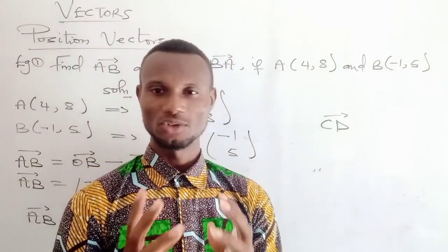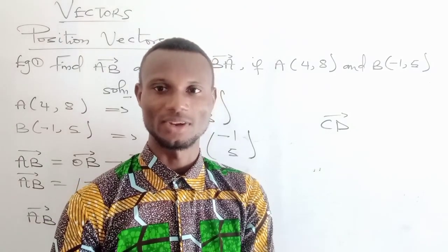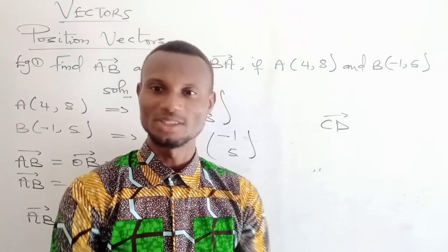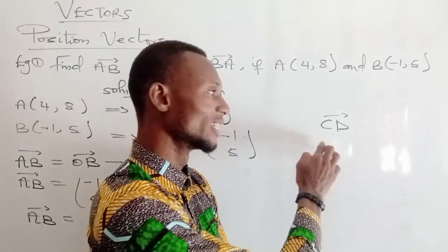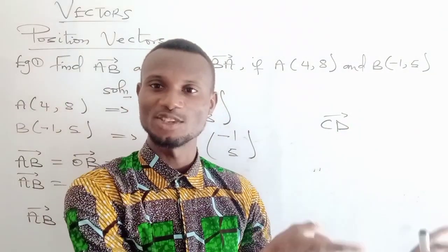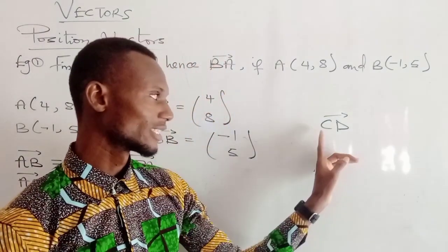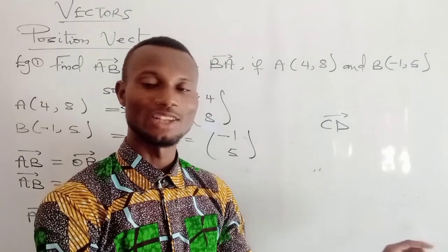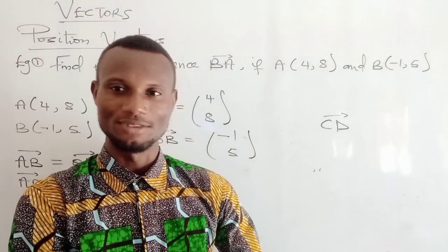Now, all that I'm doing is to teach you something we call the inverse of a vector, and the inverse of a vector simply means the opposite of that vector. So if I have a vector CD and I ask for the inverse of this vector CD, the inverse is going to be DC. Again, you can see we are moving from C to D, then the inverse is that you are moving from D to C. That's it about the inverse of a vector.